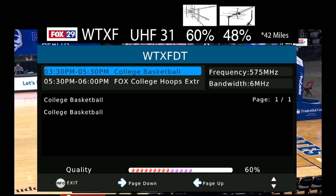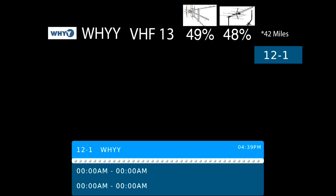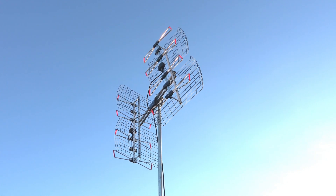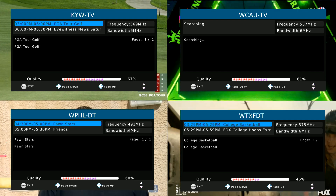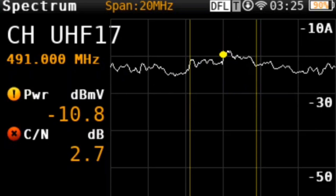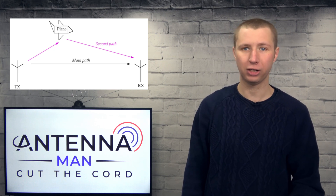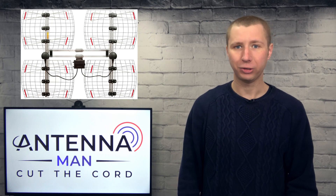As expected, this antenna was not able to pick up WHYY on VHF channel 13, likely because it does not have any VHF elements. When I rotated one of the bays towards a low-powered NJTV repeater to the east, I was able to pick it up but very marginally. The signal levels on most of the Philadelphia channels also became weaker due to multipath interference, showing signs of breakup. Multipath interference happens when a TV tuner picks up two out-of-sync signals from an antenna at the same time — or in this case two antennas pointing in different directions. The multipath effect can clearly be seen on the spectrum analyzer of the Televis H30.